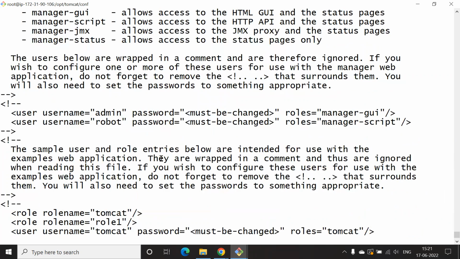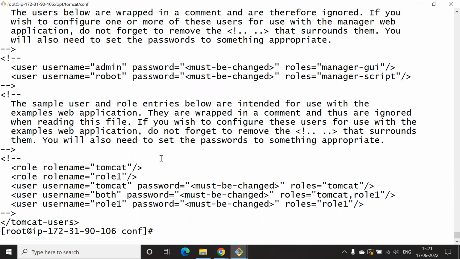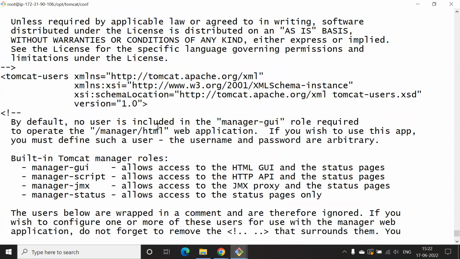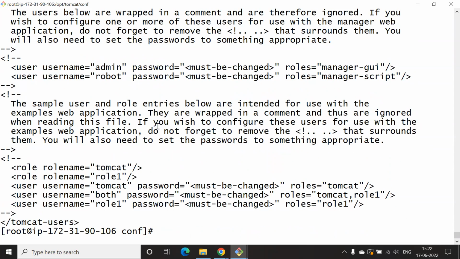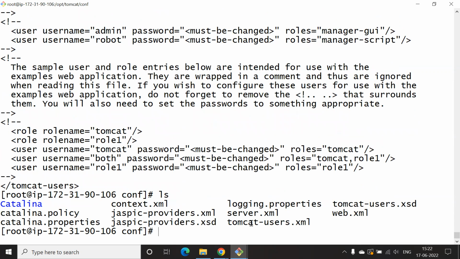This one was the file, but the file is tomcatusers.xml. Yeah, I have catted the file. So this is the Tomcat directory you're looking at, right? Yes. In the Tomcat directory, I did cat on this file.